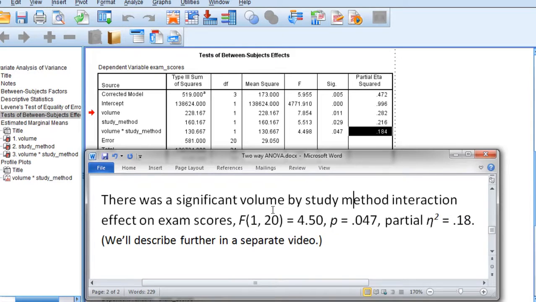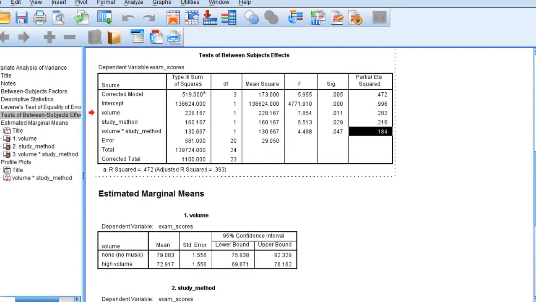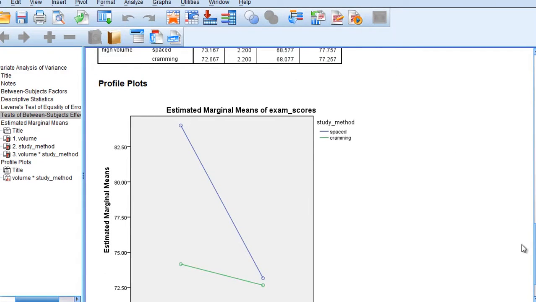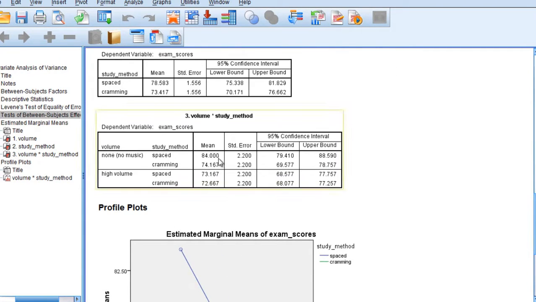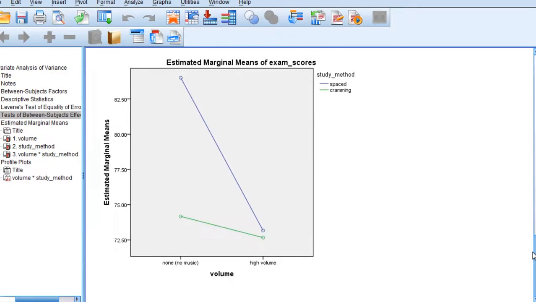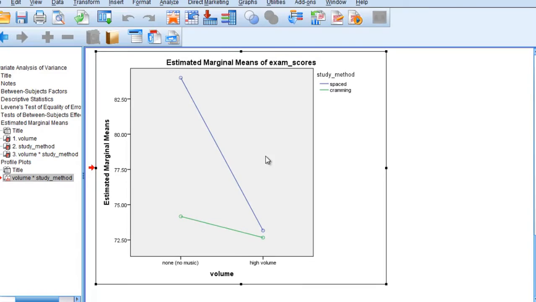Now we'll describe the individual means in greater detail in another video, but I do want to look just for a moment at this interaction effect in this video. So let's go ahead and scroll down here. These are our means for the interaction effect right here. And if we look at this plot, this is the easiest way to take a look at the interaction effect.